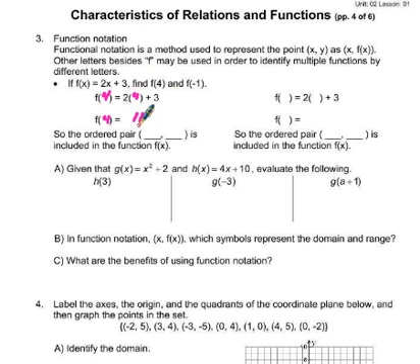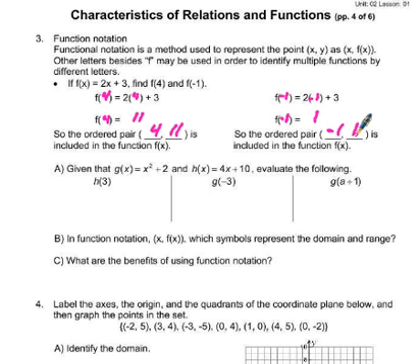okay? If I do f of negative 1, I'm just going to plug negative 1 in wherever I have an x. So 2 times negative 1 is negative 2 plus 3. Negative 2 plus 3 is 1. So when x is negative 1, y would be 1, okay? So our ordered pair that function includes, in other words, that line would go through, would be the point (4, 11). And over here, this one would actually go through (negative 1, positive 1) if you graphed it, okay?